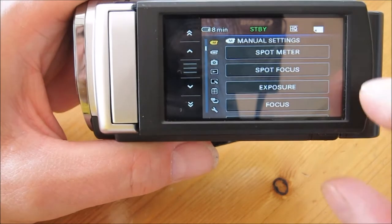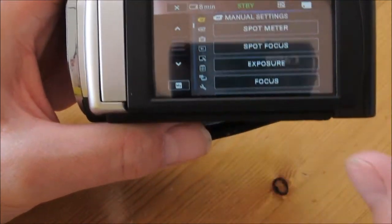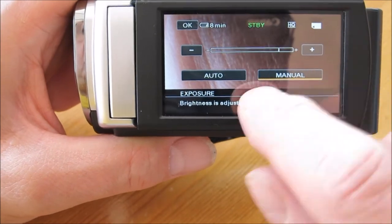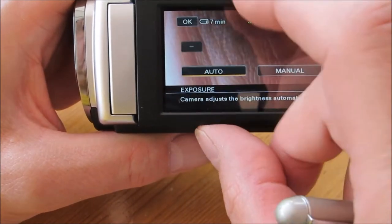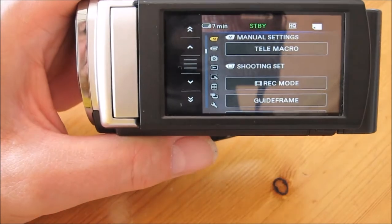Scroll down to the next menu. So again, spot meter, same principle. It does it in the middle, on or off. Exposure, I got it on auto. If you go to manual, you can then use these two, plus and minus, to increase or decrease exposure. But we're going to go to auto. So go into the next page.